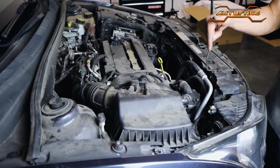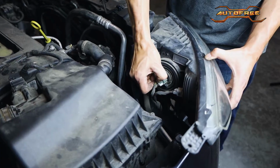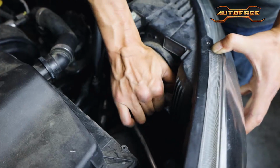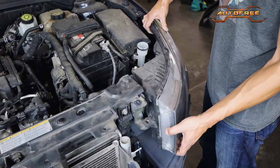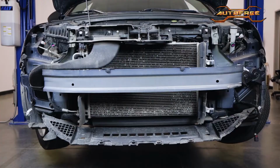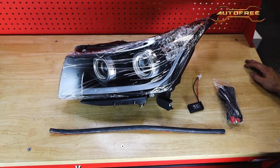With the lights loose, we can now access the connectors on each to detach them. There are two connections on each side to be disconnected. Simply press in on each and pull. We can now remove the OEM headlights, and we just have to repeat on the other side. This Chevy Cruze is now ready for our new upgraded DRL projector headlights.